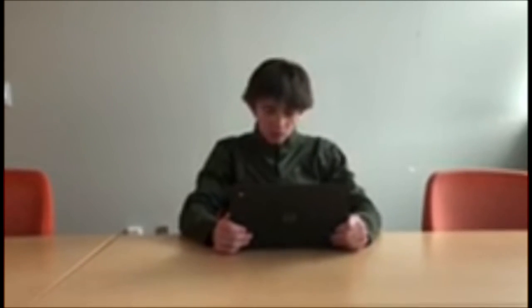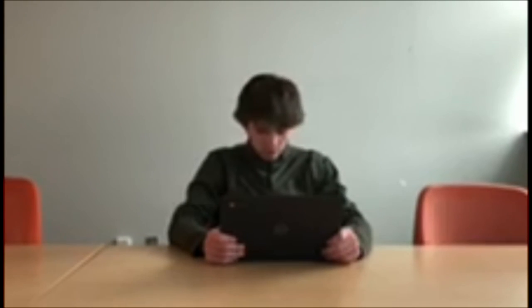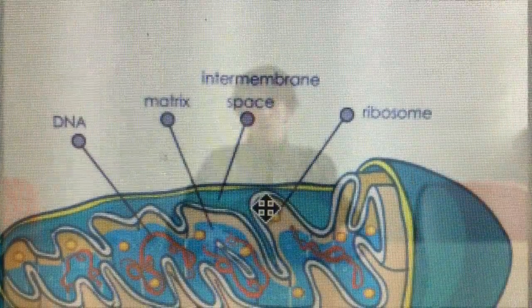Now let's talk about mitochondria. Mitochondria was discovered by Richard Altman in 1890. What is mitochondria? It is basically the powerhouse of the cell. If it stops working, the brain cells and heart cells will die or be damaged. How does it work? It works by converting the chemical energy stored in food into compounds that are more convenient for the cell. Mitochondria can quickly change shape and move around the cell when needed.